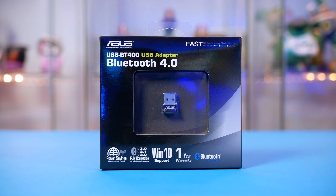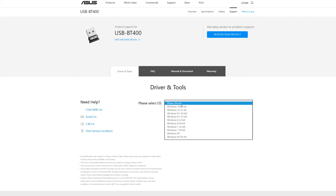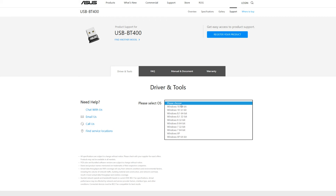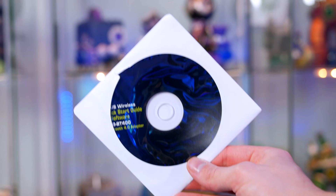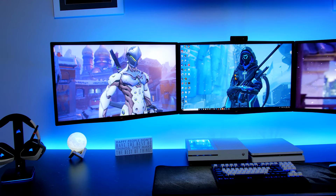Last up we have a product that I'm pretty sure a lot of you will own as it is super popular, and that is the Asus Bluetooth 4.0 adapter. If you want Bluetooth on your PC to connect devices or transfer data, this truly is the easiest option. Just plug it in and download the drivers, or install the drivers using the included CD, and you're pretty much good to go. I picked this up so I could use my AirPods on my PC to listen to music while filming, since my phone is a distraction. It will run you around £12 here in the UK and $16 in the US, so definitely worth checking out.